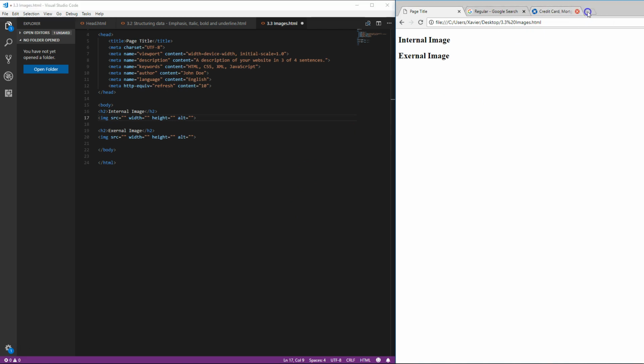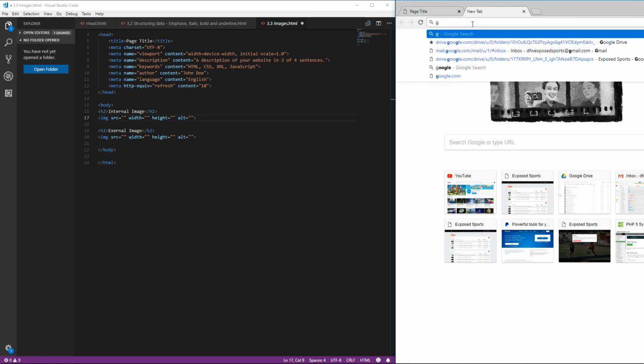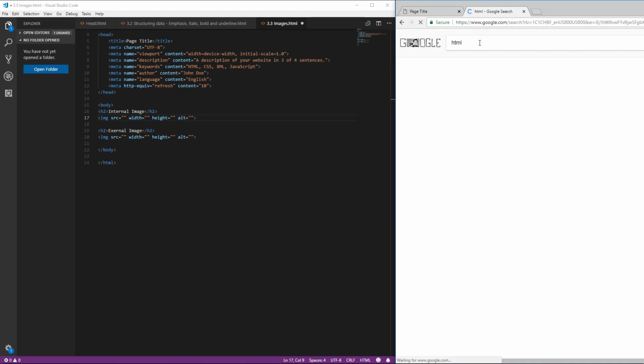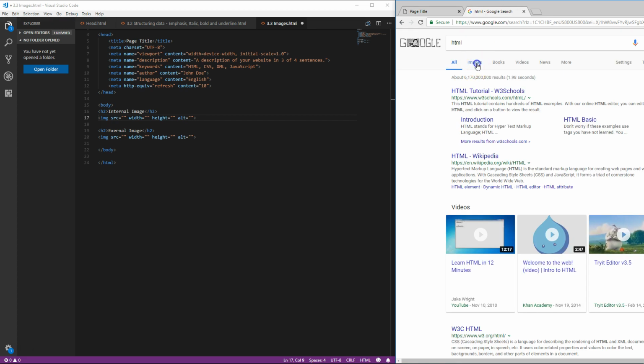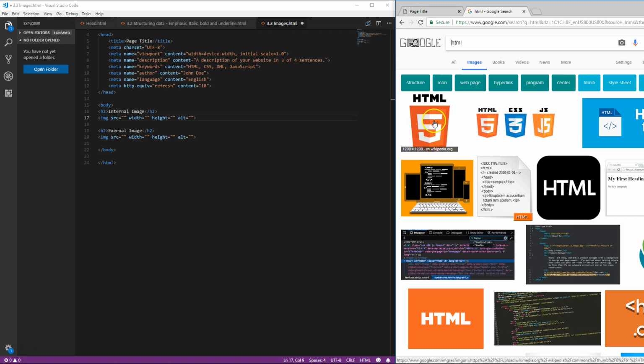So first thing we're going to do right now, we're going to go get an image. So let's go to Google. HTML. Let's go to images. And let's use these images right here.